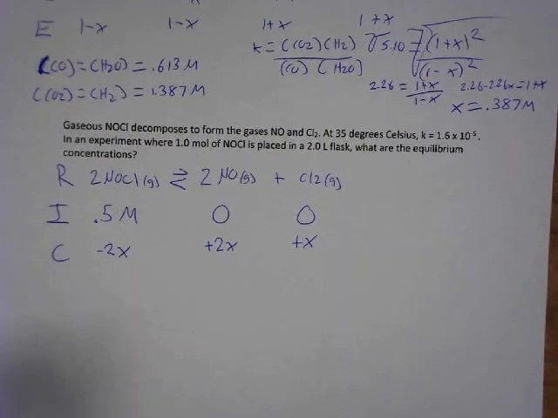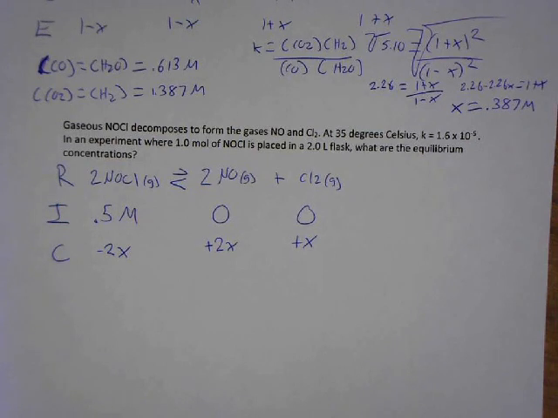Is there a certain reaction that we know is going to be a shift left? You'd have to figure that out based on what you're given. If it shifts left, Q is going to be greater than K. A lot of these are going to shift right, but you'd have to figure out your Q.